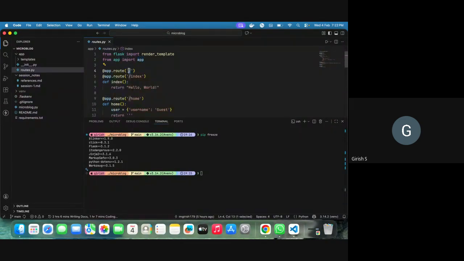In Flask terminology, this is a rule, but generally people say it is an endpoint or URL. But as per the Flask definition this is a rule, and when you hit this rule, this function has to be executed. See, this is a very normal Python function. We have the function name, and we have this return hello world, right?